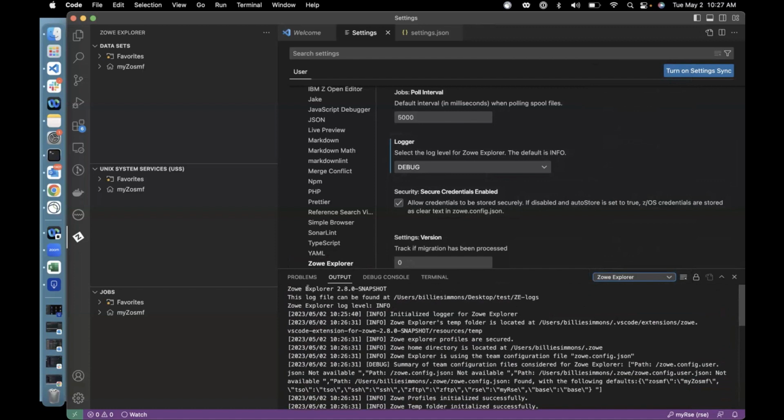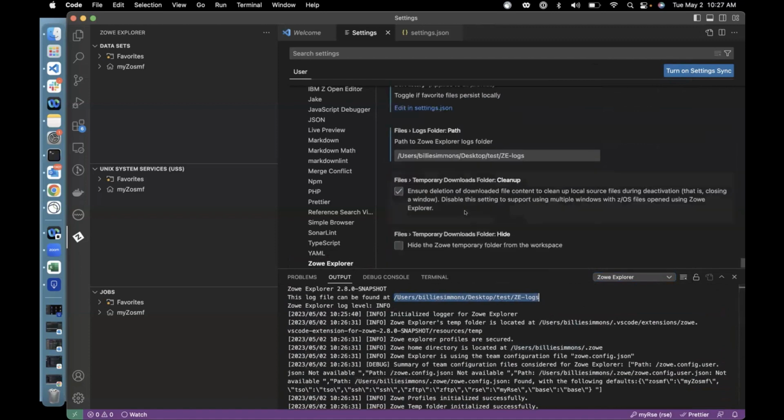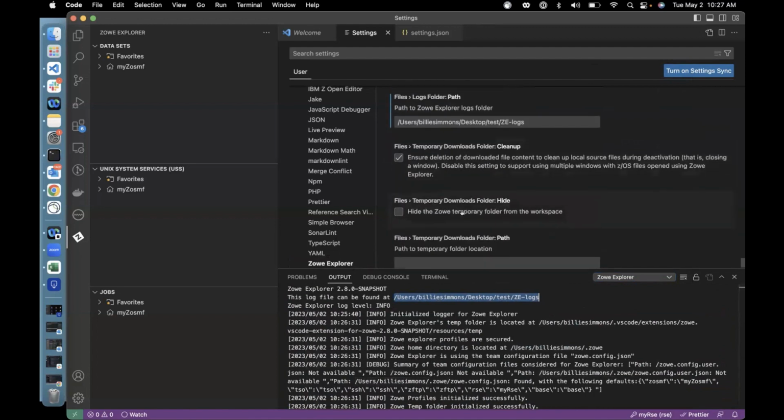It does mention at the top where the log can be found. I had a setting set up to go into a directory on my desktop. If I was to remove that and refresh, it would go into the .vscode default value for VS Code extension logging.